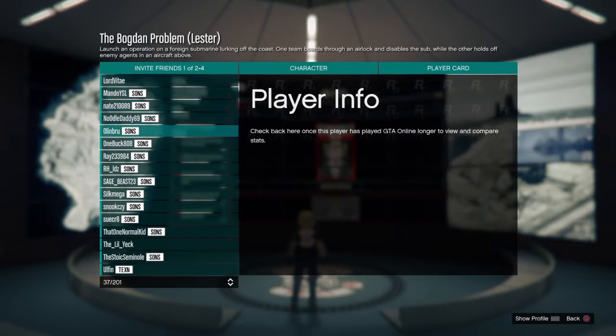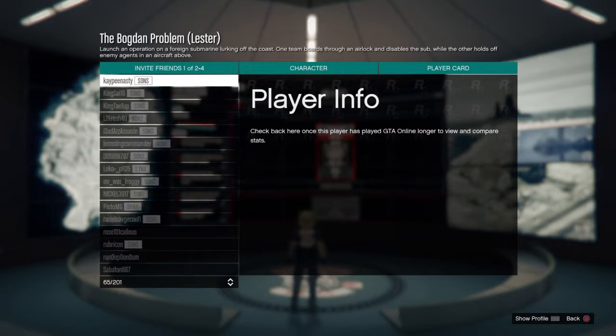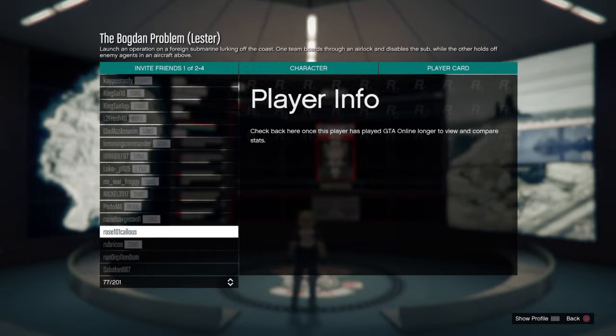Well, there's pretty much always a Suns member on. You just got to find them. I mean, we've got a ton of us. And here's the ones that are currently offline. We have a lot of people in our crew.